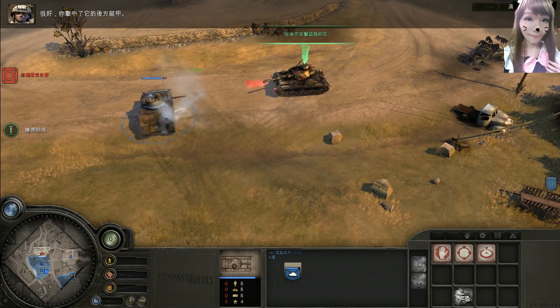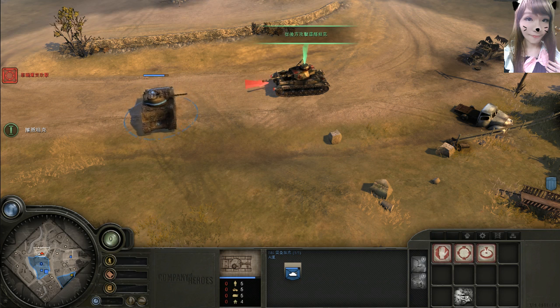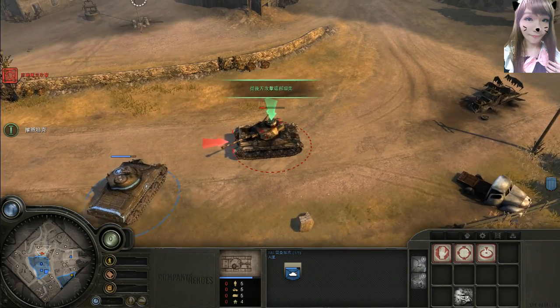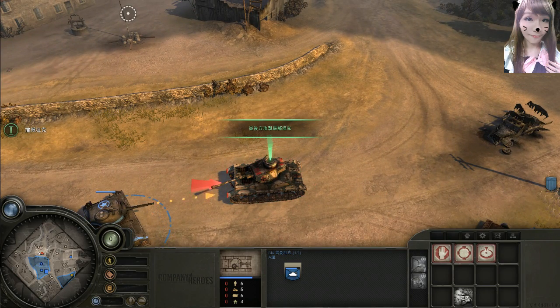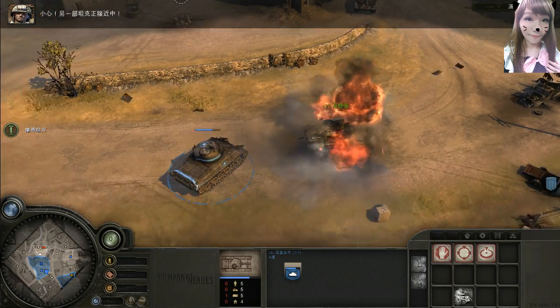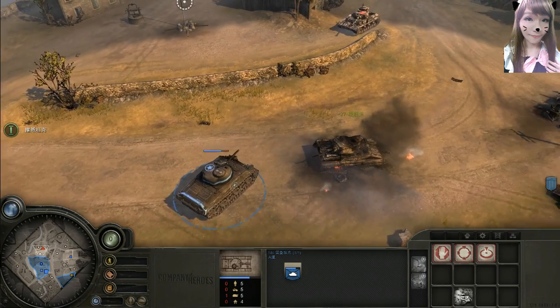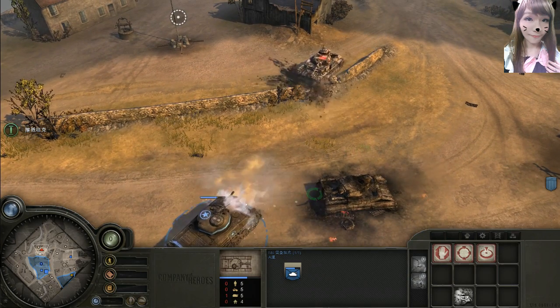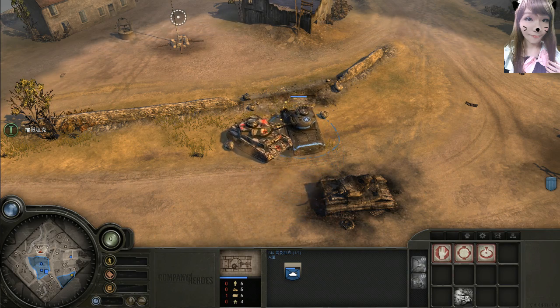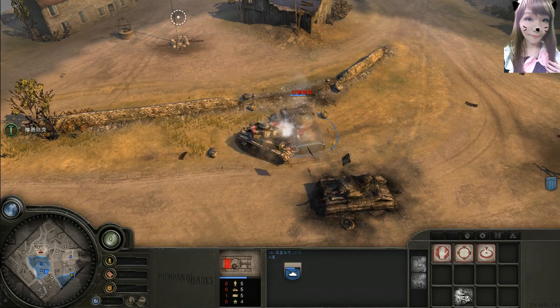Good. You've scored a hit to its rear armor. Good shot. Engaging target. Forward! Sherman on the attack. The main gun is destroyed, so it can't attack anymore. Enemy, another tank incoming. Look out. Acknowledged. Been hit. Hit the engine!